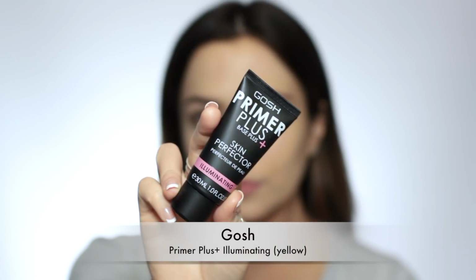Now you can skip primer, but you can't skip moisturizer. Doesn't matter how oily your skin is, you have to apply moisturizer to give the makeup something to hold on to. Now I am going to apply a primer because I'm in my late 20s and I need a primer for my face. Not everybody needs a primer, but if you have very oily skin, very dry skin, very mature skin, you might want to try using a primer because it definitely helps your makeup last longer and go on better. So I'm going to be using this one, which I really like at the moment.